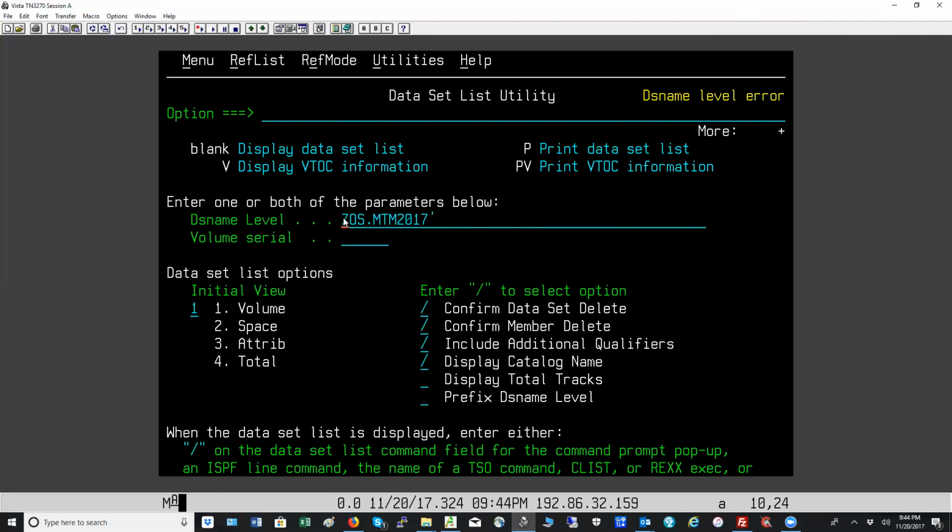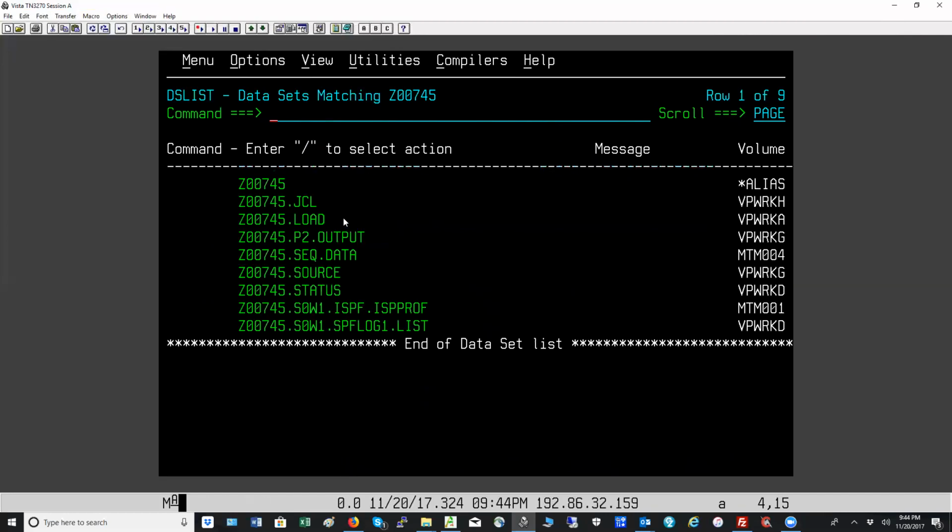There's always something. Let me make sure I don't have something amiss. So I'm just going to try to look at mine now. Okay, so it shows mine, and you notice the PDS.data is not there.